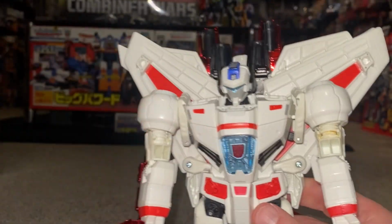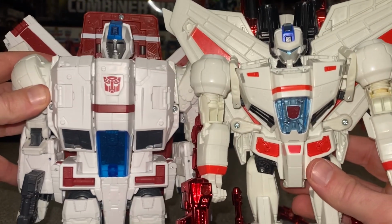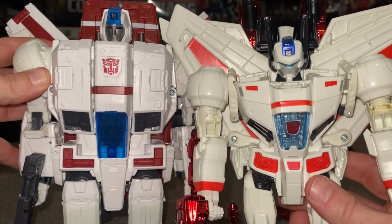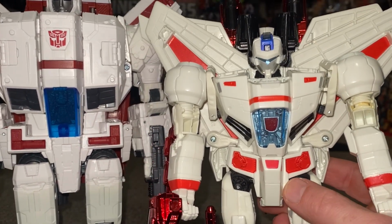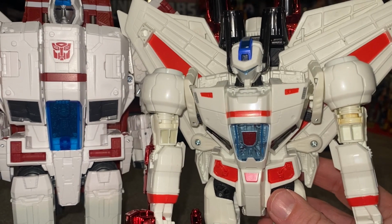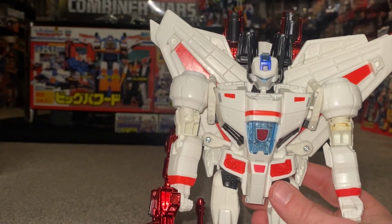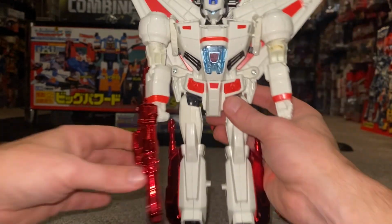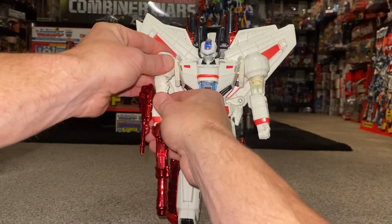It's just not white. In fact, if I get this Jetfire next to it, now you can see just how stained, and I suppose unfortunately we know this happens with the white figures. It's just I didn't expect it to happen so soon with this particular guy. G1 Jetfire, yeah, fair enough, you know, 30 plus years old. This guy's not even 10 and he's really starting to weather quite badly.